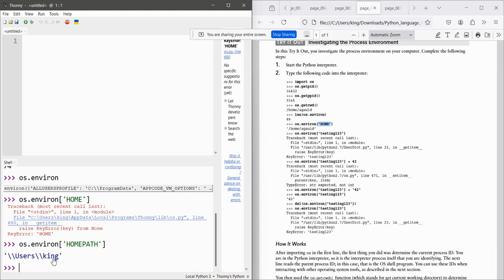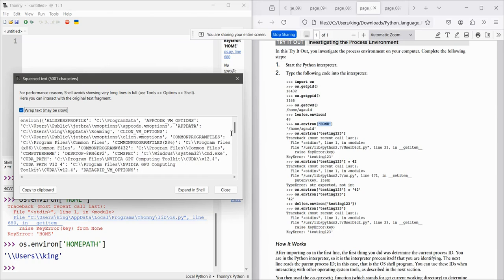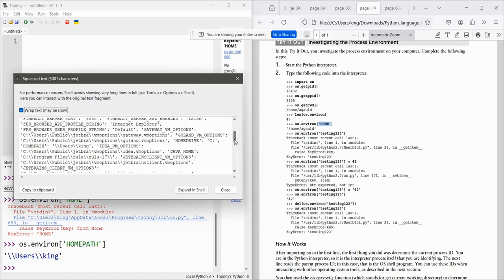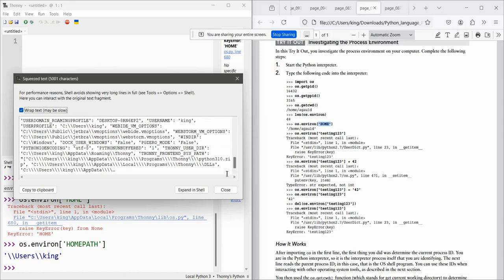Okay, let's check, because if the environment variable exists, then the key exists and you won't get this key error. You can see that it just threw a key error. So let's go to here. Now you can see that these are all the keys that I have.